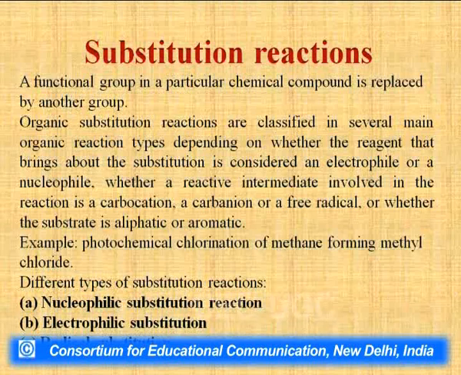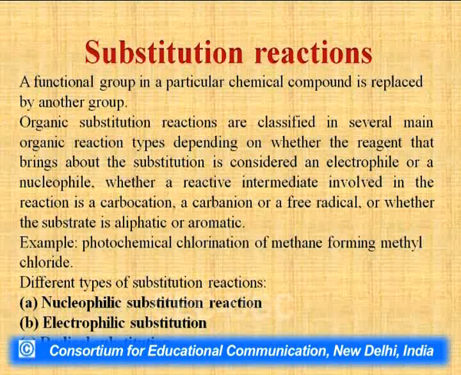So, what is a substitution reaction? A functional group in a particular chemical compound is replaced by another group. Organic substitution reactions are classified into several main types depending on whether the reagent that brings about the substitution is considered an electrophile or a nucleophile, or whether the reactive intermediate involved is a carbocation, carbanion or free radical, or whether the substrate is aliphatic or aromatic. For example, photochemical chlorination of methane forming methyl chloride.